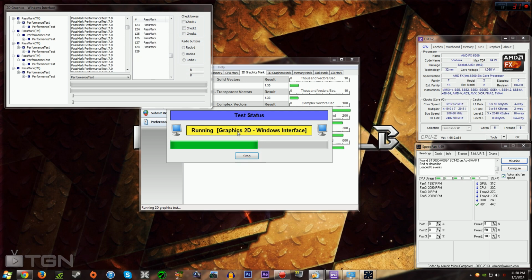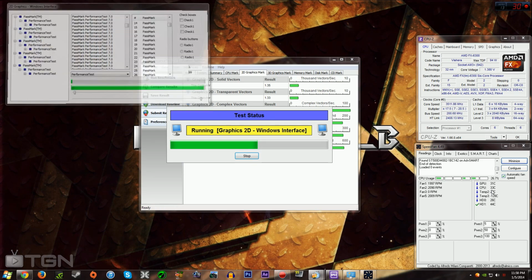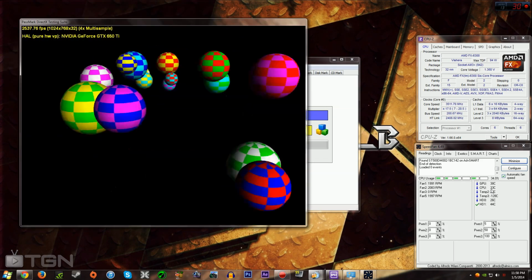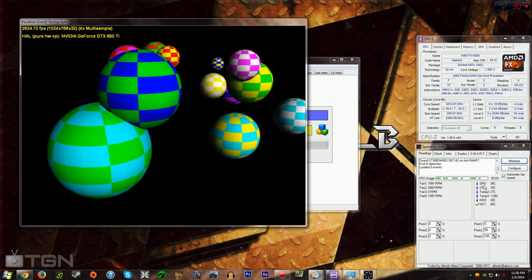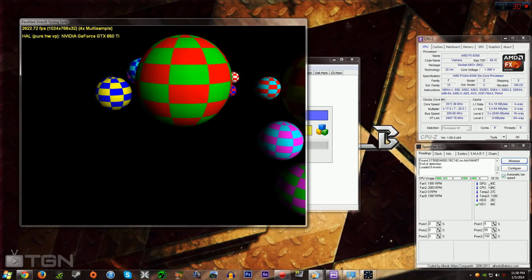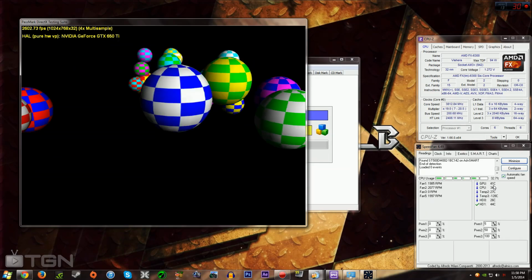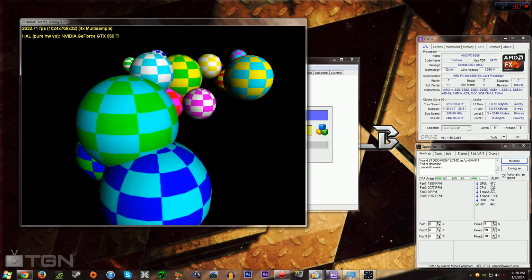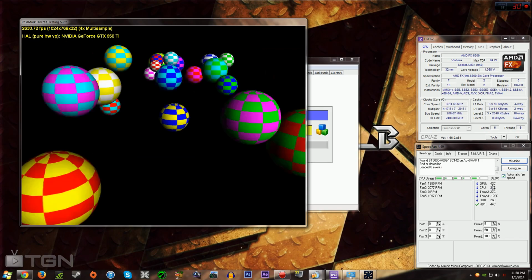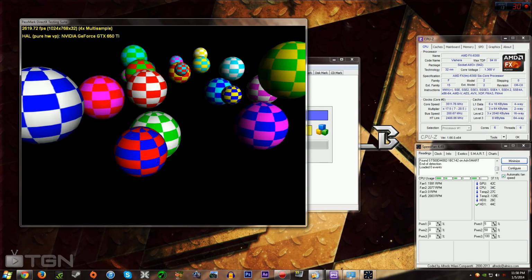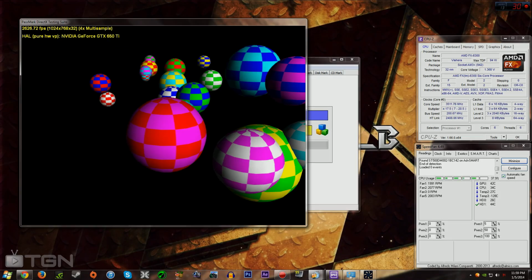Finally, the third program is our benchmarking tool that we'll be using today, and it is Passmark. Now, this program is one of the higher rated CPU benchmarking tools out there right now, and the user interface is pretty self-explanatory and easy to navigate. Passmark is going to run several different tests, but what we're going to want to pay attention to in this video is the score for the CPU itself.